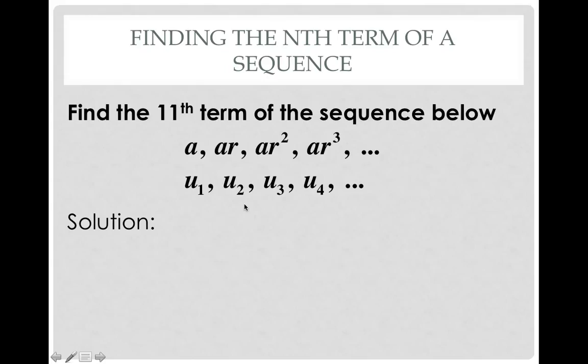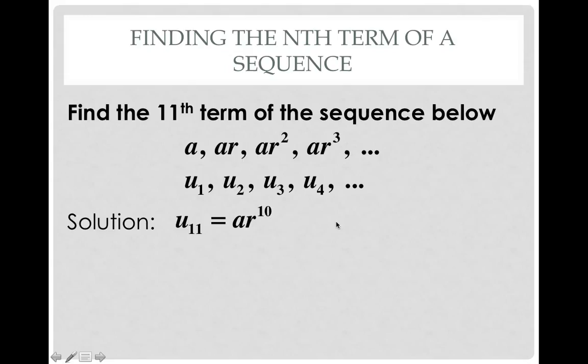Okay, and now hopefully you can make an observation that the exponent is always 1 less than the term number. So the exponent of r is always 1 less than the term number. Well, there's no r here. What is r to the 0 power? It's just 1. So that rule works throughout the whole sequence. So then what is the solution? To get the 11th term, I have to take the first term and multiply it times r 10 times. So this is always 1 less than this.